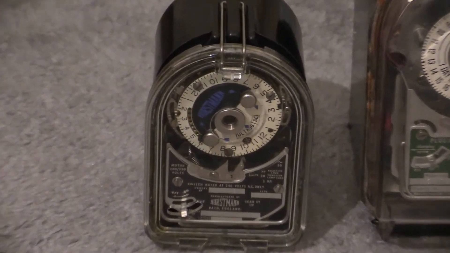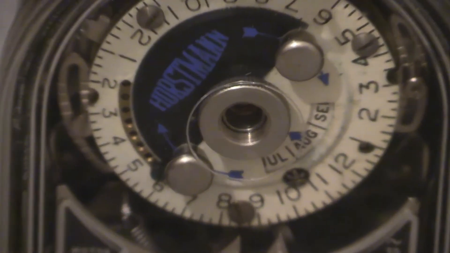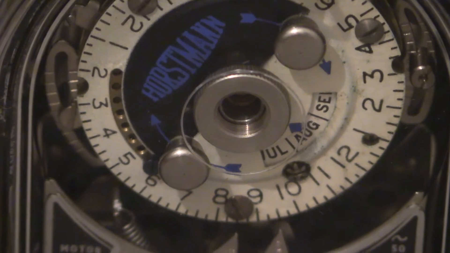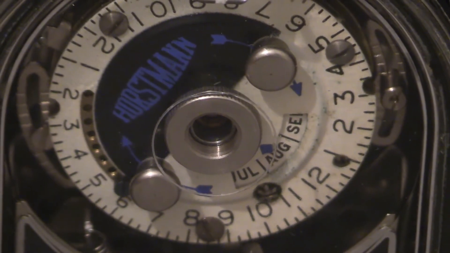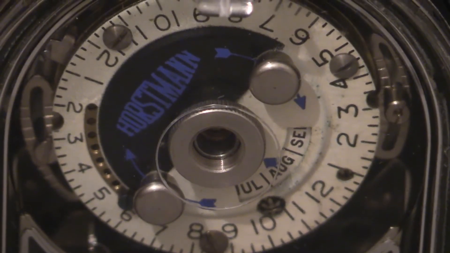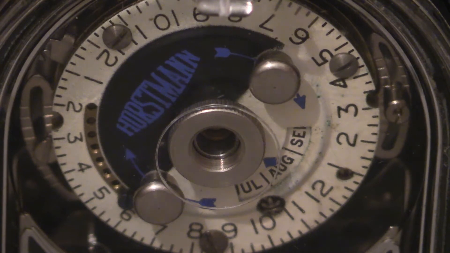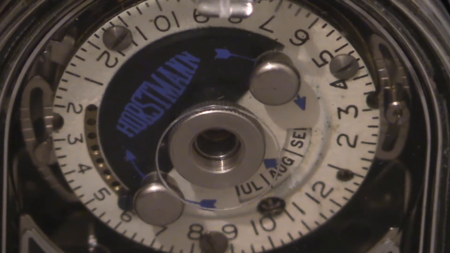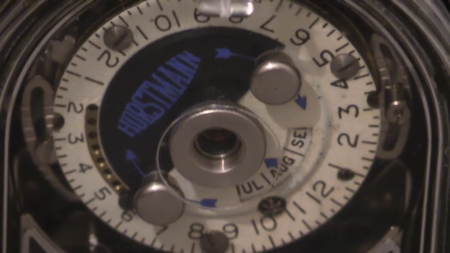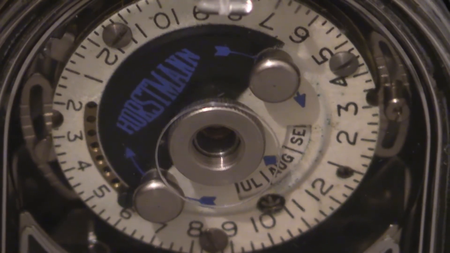On the front of that time switch there, the clock face, you can see that there appears to be mentioning months. What that's for is this one will track the sunrise and the sunset. This is perfectly suitable for lighting of any kind, whether it be street lighting or otherwise, due to the fact that as this tracks sunrise and sunset over the course of a year, this will adjust the on and off times according to the sunrise and sunset.